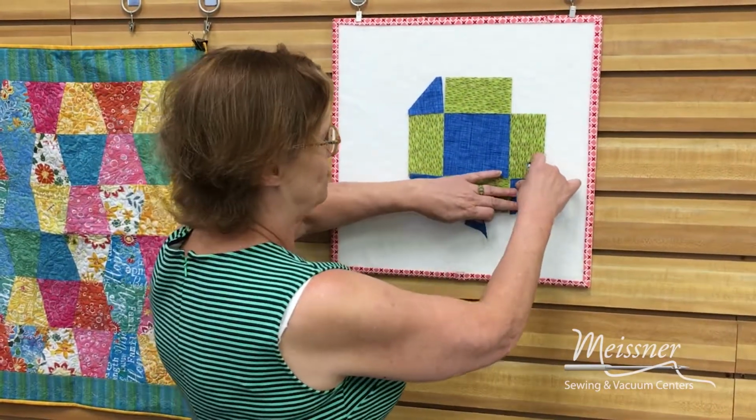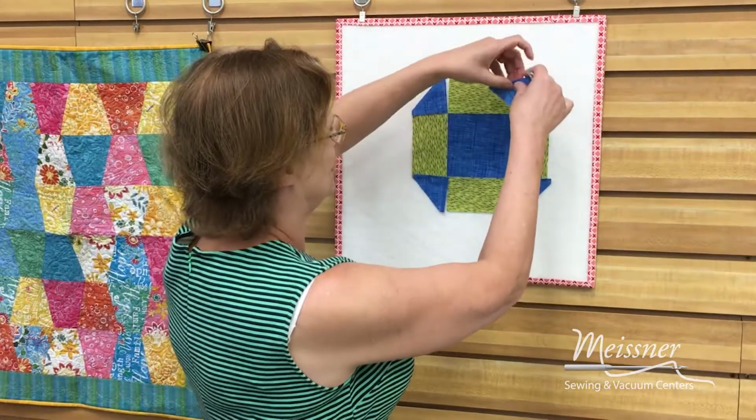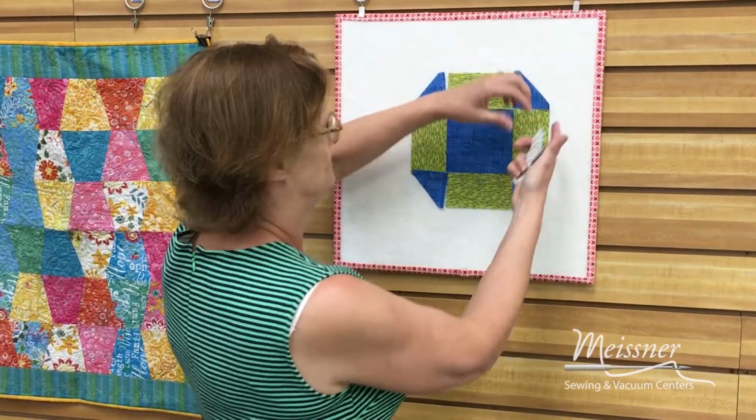See how great this holds all my fabrics in place and I can reposition them? Now you can see I've changed the quilt block. It doesn't look the way it did before, but I'm far from having an original quilt block design. So I need to continue on down this path.